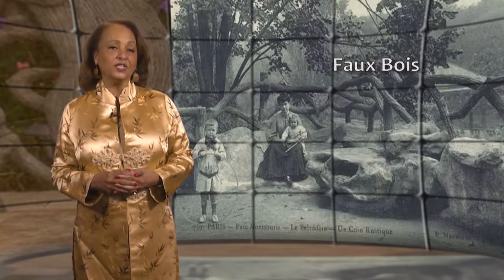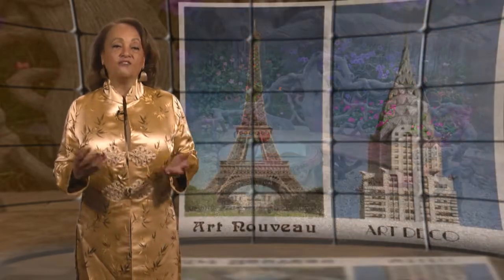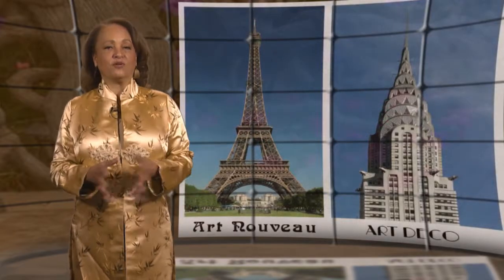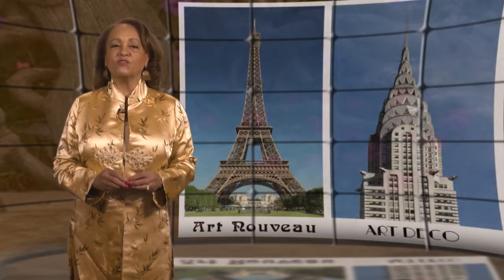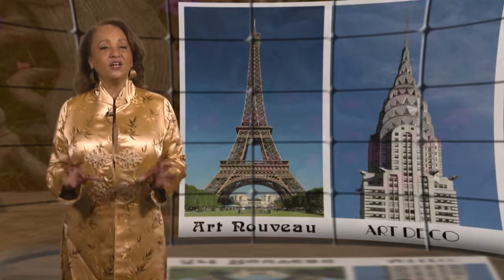In France, 150 years ago, the art form of cement faux bois was born. In French, faux bois means fake wood. It involves sculpting cement over iron and steel reinforcements to give the appearance of wood. So garden furniture and structures have the beauty of wood, yet can better survive the outdoor elements. Unfortunately, when the Art Nouveau period ended and the popularity grew of the Art Deco's bold geometric lines, the allure and know-how of cement faux bois dwindled off.